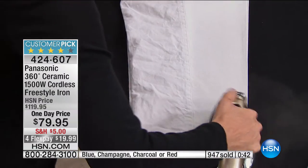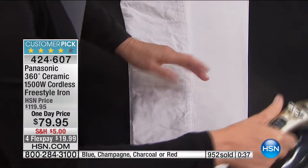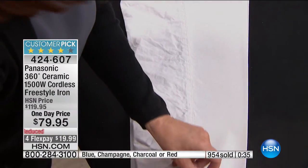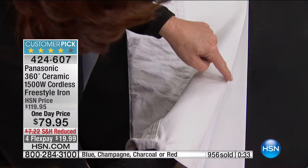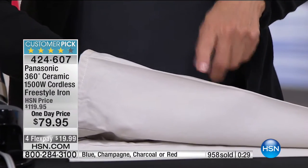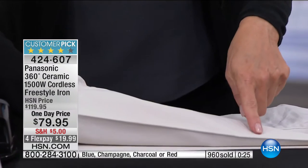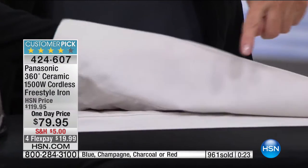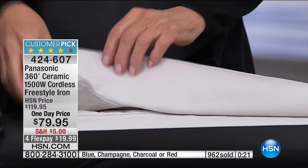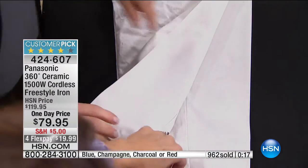But watch what happens, because I'm putting that steam in there. Okay, I just worked 30 seconds. Watch what happened. So I got that razor sharp finish that we expect. When I see somebody who has this, I go, oh, they would send that to the dry cleaner. That's your first thought. But you didn't. Look, one side, razor edge. Second side is pressed. Look at the third side. It looks as good as the top.